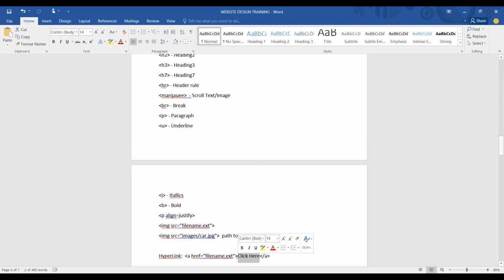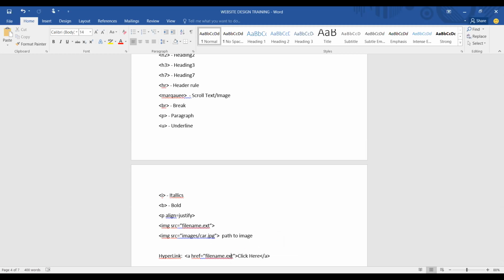You can see when you move your cursor around it, it changes to a hand sign, showing that that is a link to another file. And so the file name was what we have there, dot, the extension, which happens to be PDF. Same thing you can do to Microsoft Word. Your classwork will be to try it on Microsoft Word and PowerPoint, and you will see the same outcome.